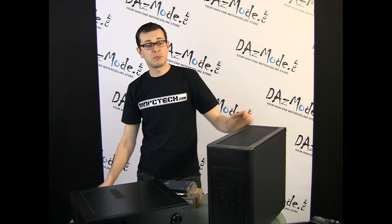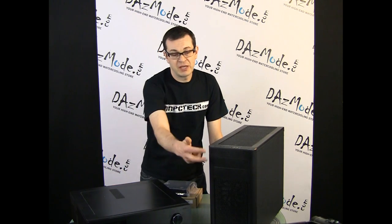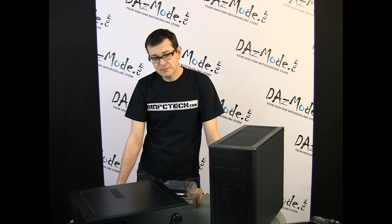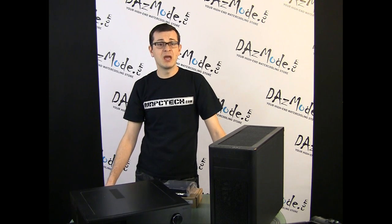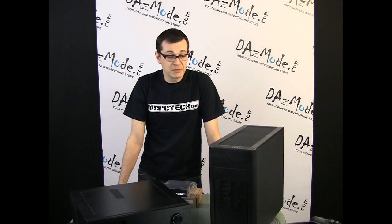Another reason why this case took me a while to start with is that I have only two front bays on the front of the case, and using, let's say, the XSPC complete water cooling kit, which was my original idea, is maybe not the best solution, because if you take both bays for the pump and reservoir combo, there's no space for an optical drive, and there are claims that a lot of people don't use optical drives anymore. Still, I don't think it's a universal solution here, so you need to find a way to put in water cooling without making too many compromises, because different people have different ideas. I'm personally not ready to give up the optical drive as yet, and I'm pretty sure there are a number of people who agree with me.